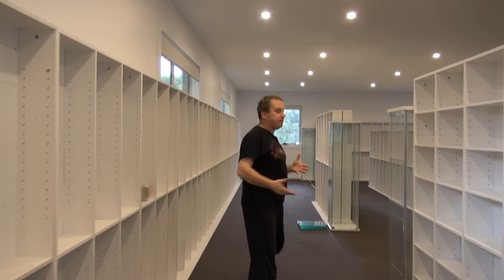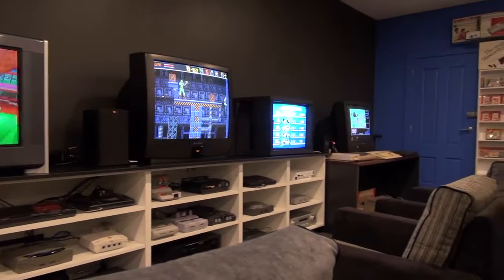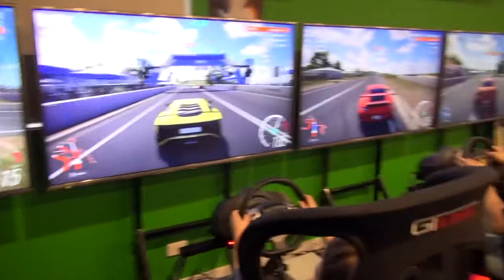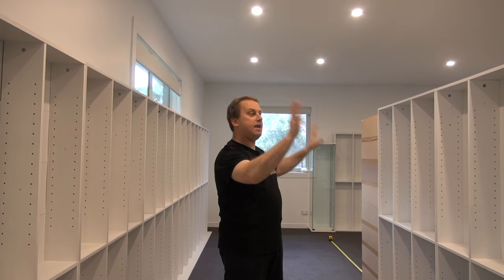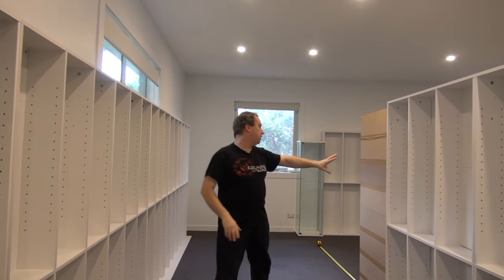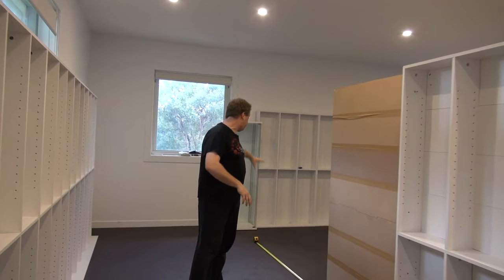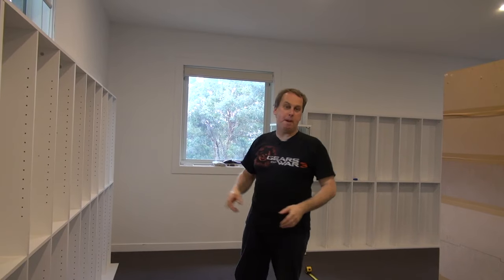So it's massive, right? It's so much bigger than it was before because we've got no game consoles, no TVs, no simulators, so we haven't got anything like that. Here, I have to order more shelves. Those shelves that were here actually gone onto the wall. And then I'm going to order another 7 shelves. So 5 are here. So it's 1, 2, 3, 4, 5. And as I was saying, the 2 on the back wall. And this Nintendo, I wish, like I'd love to have you all in this room at once and just to see the scale of this Nintendo area. It's gonna be out of control.